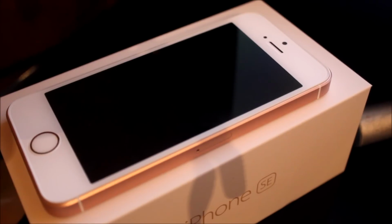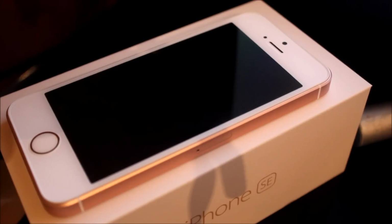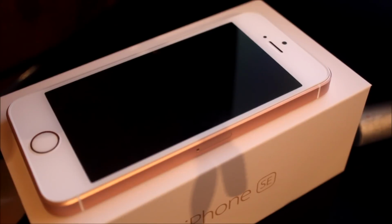The front-facing camera on the iPhone SE is a 1.2 megapixel camera, and it has Retina Flash once again, which means that even though it doesn't have a flash on the front of the phone, the screen will flash brightly, so it will act like a flash on the front camera. Again, this is only available on the iPhone 6S Plus, iPhone 6S, and the iPhone SE.